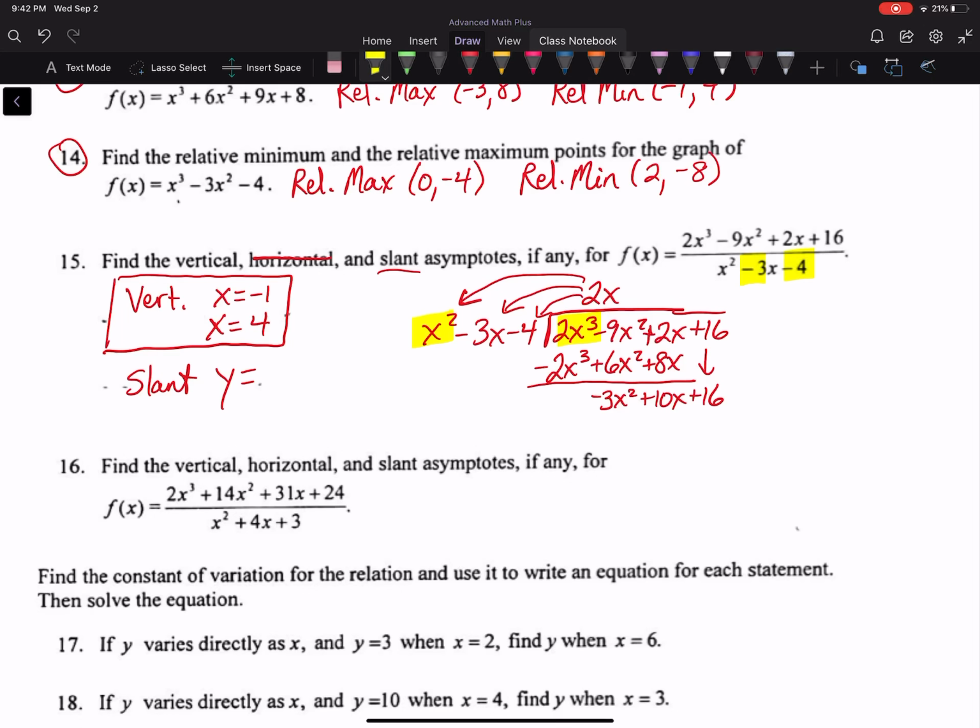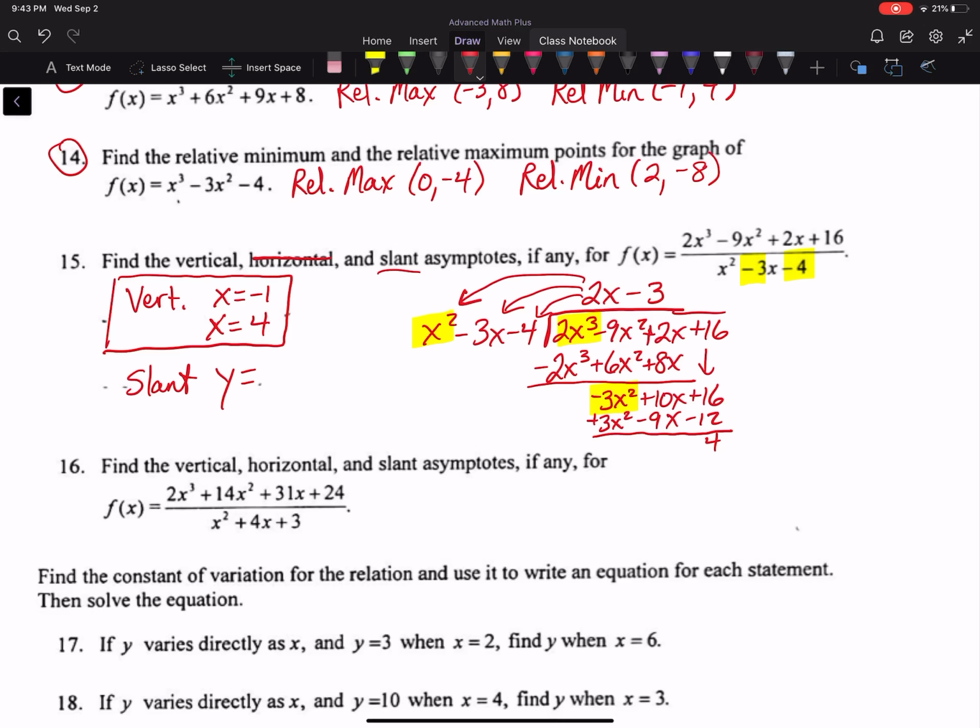negative x squared times what gives you negative 3x squared? And the answer to that is simply negative 3. Now technically you can stop here, but I'll keep going just to show you. That would be negative 3x squared, but we do the opposite, so it's positive. Negative 3 times negative 3x is positive 9x, but again, you do the opposite, so it's minus 9x. And then negative 3 times negative 4 is positive 12, but we do the opposite and you get negative 12. So I'll have a remainder of 4.